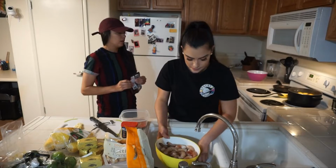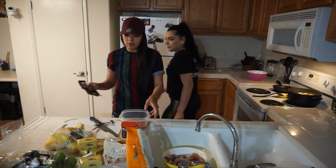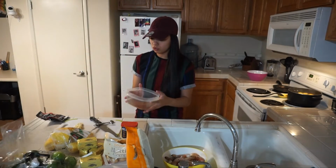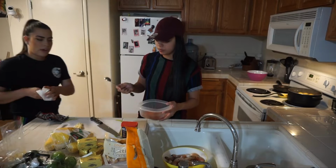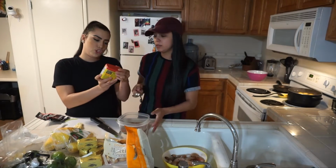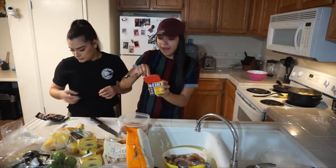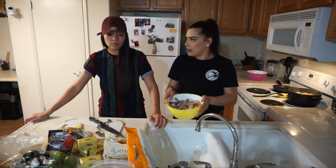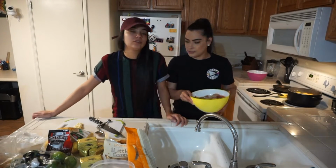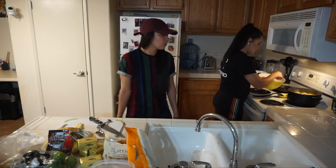I love this. Okay, so our lemons are still boiling. We added the lemon pepper, 2 tablespoons, not 2 scoops. And now we're gonna add 2 tablespoons of each spice, the Old Bay seasoning. Once your lemons are boiling, you add the shrimp. The lemons are just for flavor or whatever. No, they're for looks.